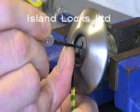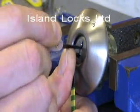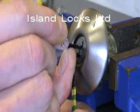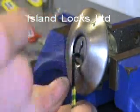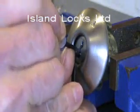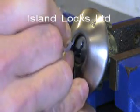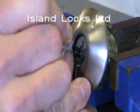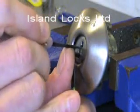Getting to the top. Tight one there, but it's got no lift in it. So at the end of the day, if there's one that's tight and it really doesn't want to move anymore, it's probably in the right place. So I'm really concentrating on anything that's actually still got a bit of give in it. Back to the top.